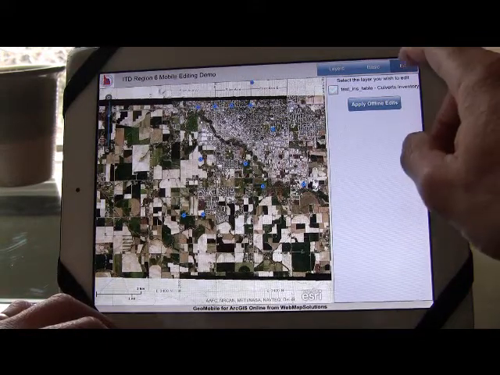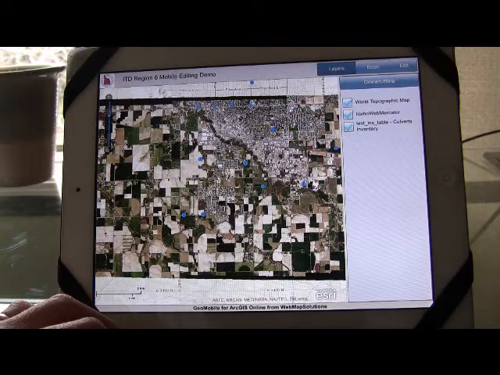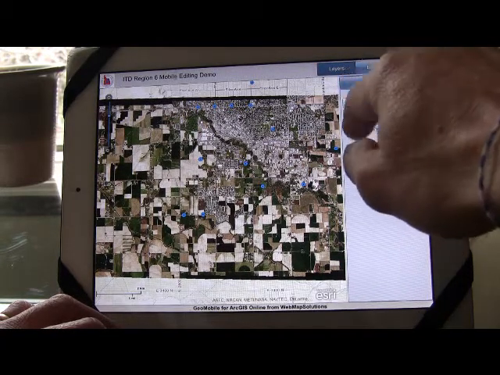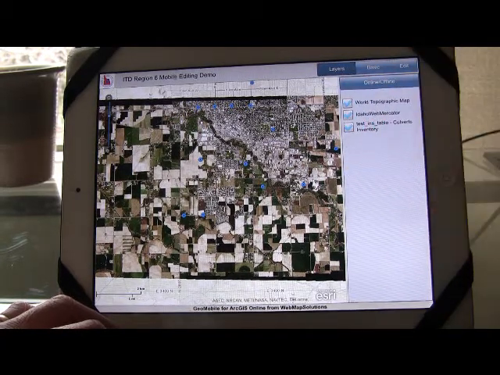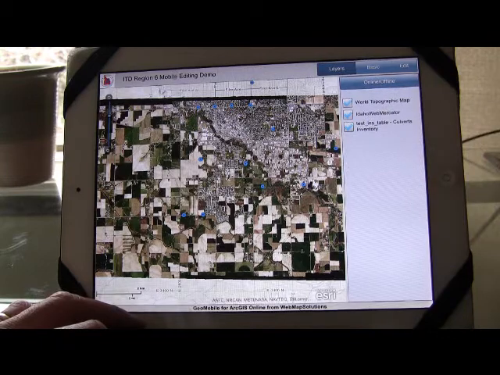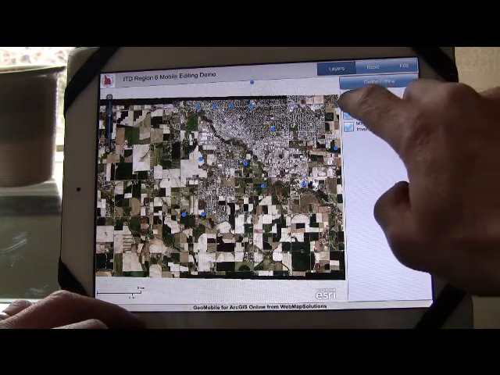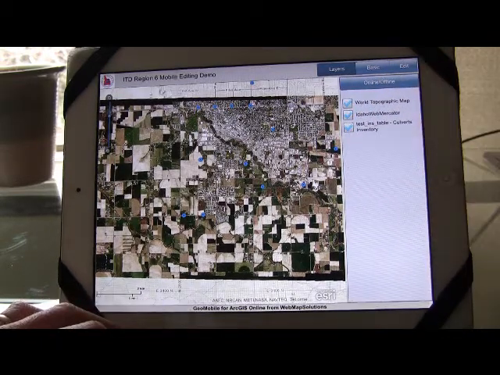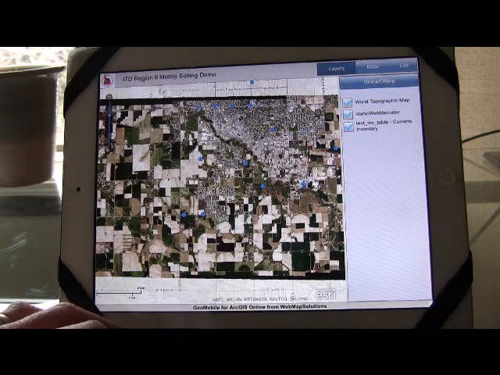What else did I want to show you? Same kind of things there. These are highlighted blue. This is something funky within the iPad world. It's not in the Android world, but these are selectable or deselectable as the case may be. We may have to make that a bit more obvious. You can see that it goes from dark blue to light blue as you turn things on and off. So anyway, there's that.